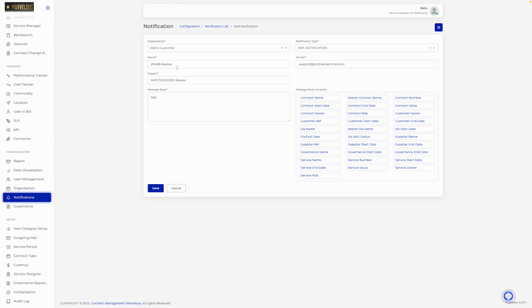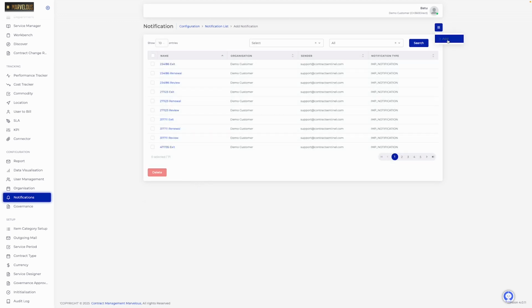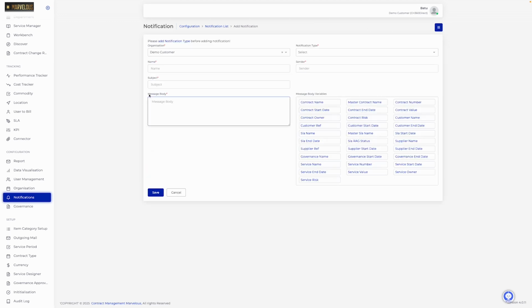So what we do in this notification is that you can set message body variables. So these are all the main variables inside this specific notification. Okay. And what we say here is message body, you can custom put your messages or notifications under here. In this case, we'll test. So whenever you activate the notification, it will send this text message body. And if I want to do a brand new one, you can simply click on add. And through here, we can name our message body, name, subject, and notification type, and so forth.